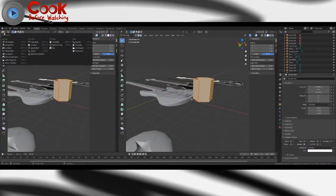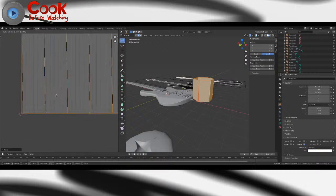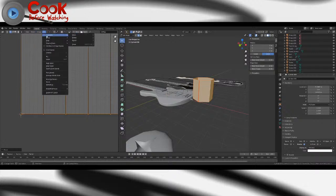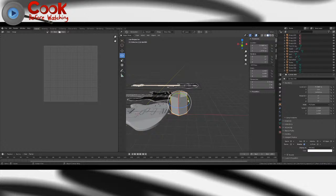Let's just go into the UV editor. And I'm going to move these down here. Select. What was it? UV, constrain image, no. Clear seam islands. Snap to pixels. There we go. That's an important step. And then move this here.